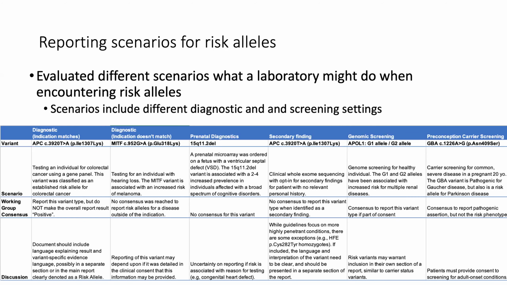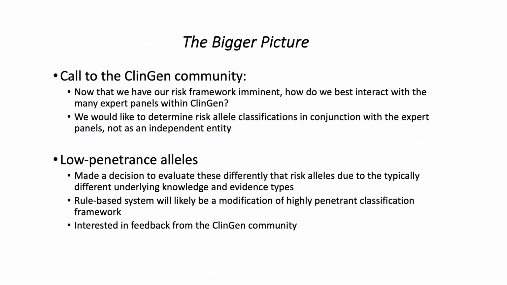Yeah, so I guess that's quick. Again, I'm going to get into the more nitty gritty of actually going through some of these variants in a second, but we are putting this together as a manuscript. We're pretty close to having it finalized. Hopefully we can get it out to the ClinGen community more broadly. What we're actually doing now, as some of you may see, is starting on the low penetrance stuff. So you'll notice this is all focused on how we interpret the risk alleles, things with case control type study data, and not necessarily things on the low penetrance side.